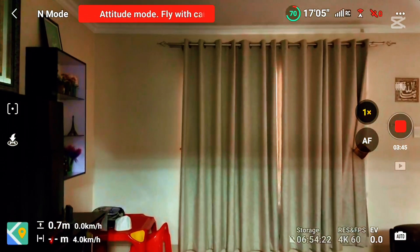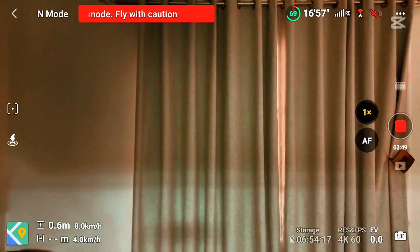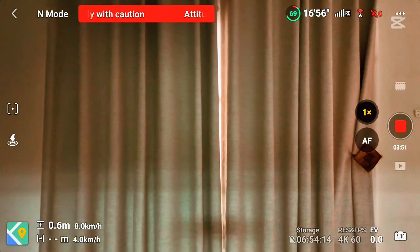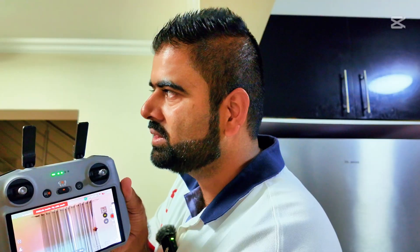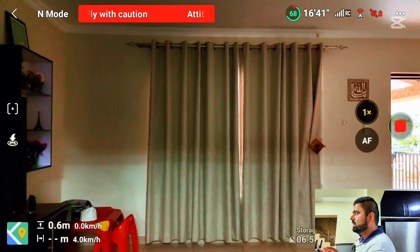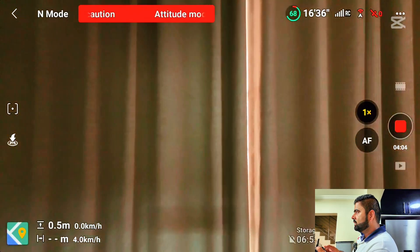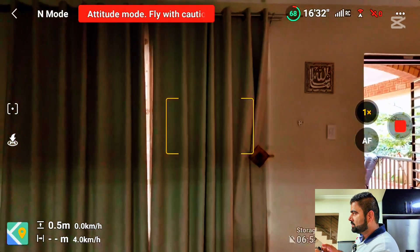The moment it comes in the light, I get control of it. But the moment it goes into the dark, the drone is just moving by itself — I'm not moving it. It's the same as the DJI Neo. This drone is not like a Mini 3 Pro or Mini 4 Pro. I'm moving it towards the wall and it was just going to hit. Not controlling it, and even the obstacle avoidance sensor is also off now.